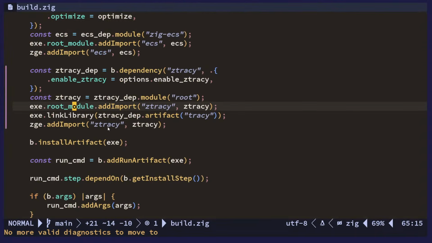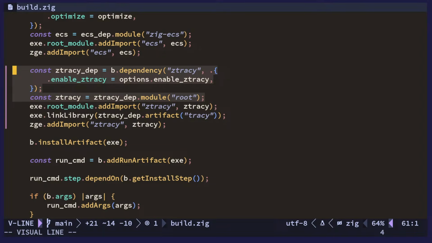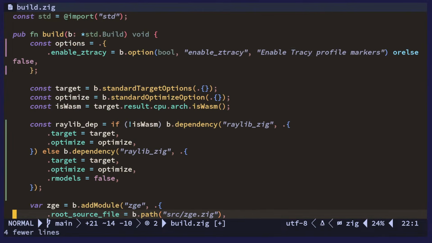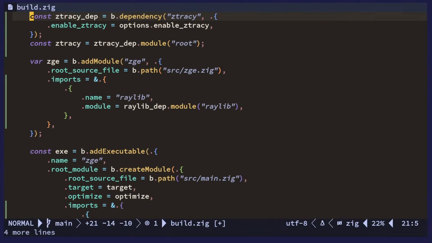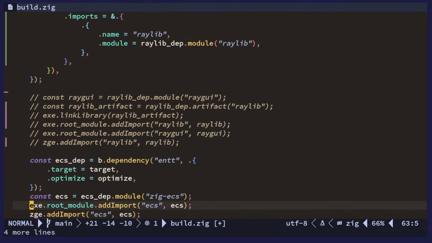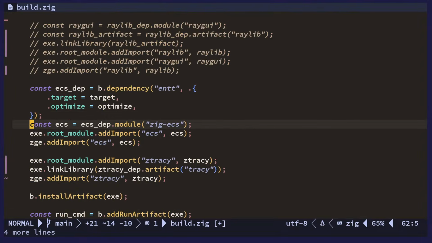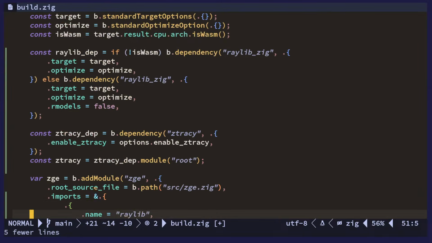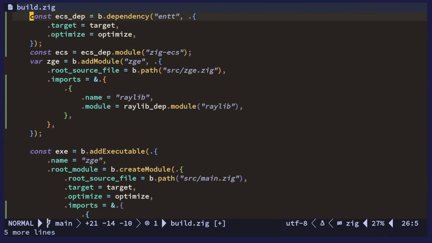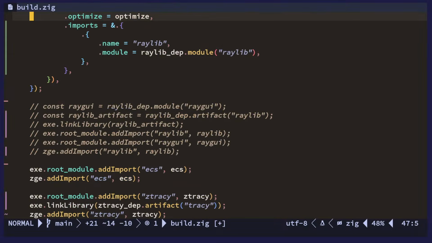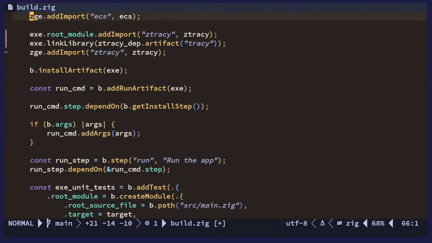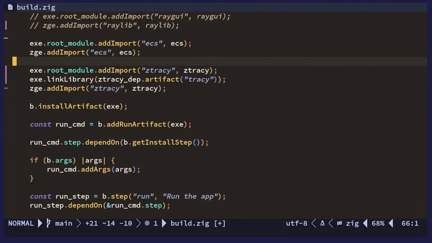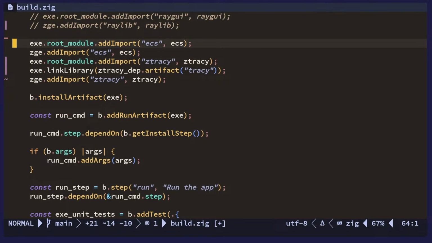Alright, and then we have ztracy, so let's move that up here. We have ECS, which is added to both these.